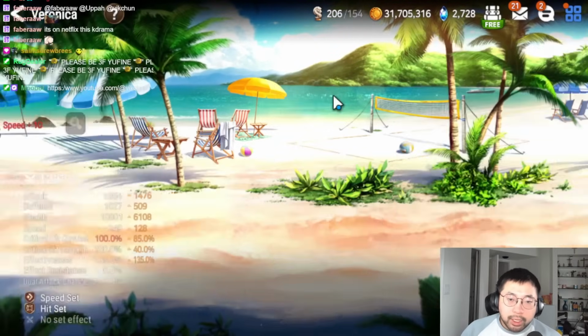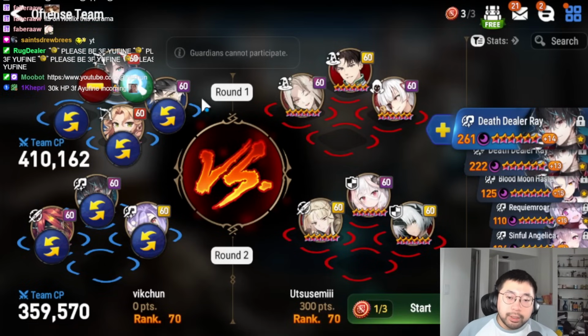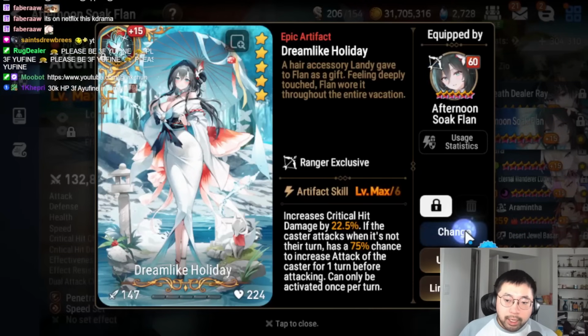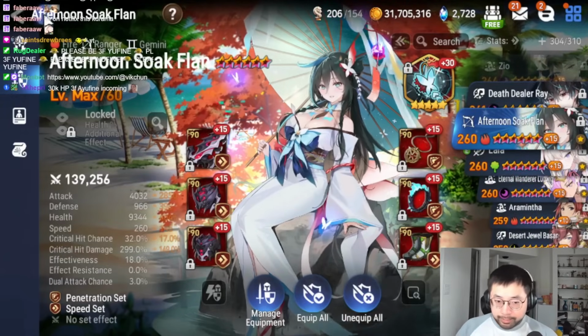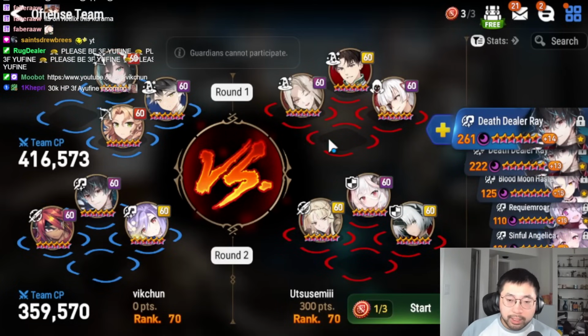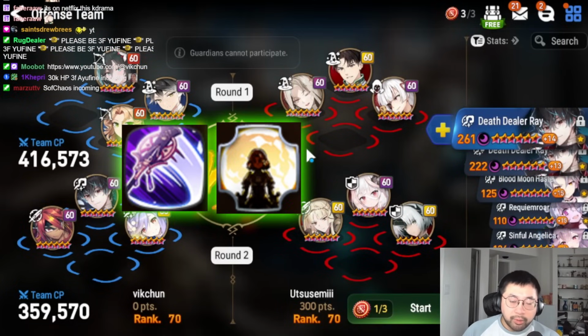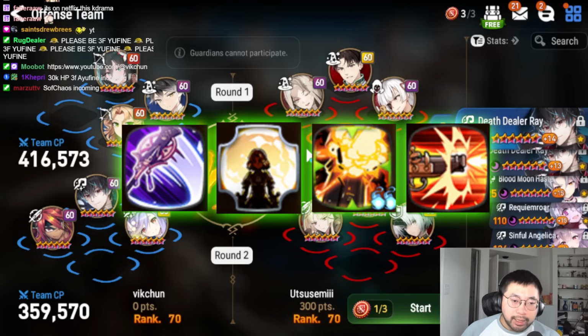Now, there is a chance for this comp to get countered by BBK. Hopefully that doesn't happen. If it does, then we're probably going to die. But basically, we're going to run Flan on a speed build. I do have 2 Flans, so I'm actually going to swap over the 100% artifact just to make sure we don't get cucked. And the whole idea here basically is Zio is going to S1 into BBK, proc the Immortality. Veronica S2 is going to proc to give her CR, and then we're going to S3, trigger the second Immortality, S1, and then Flan's just going to take over and kill everything, and they just can't really do much.